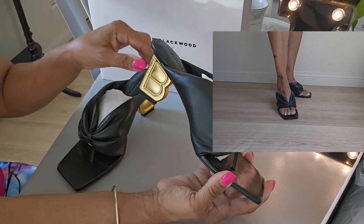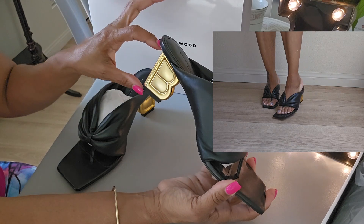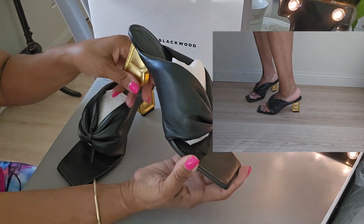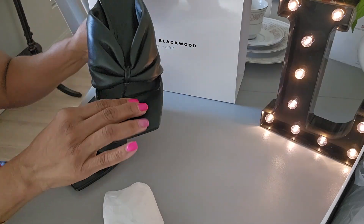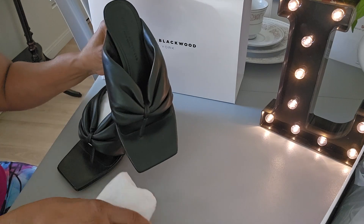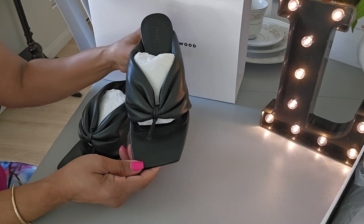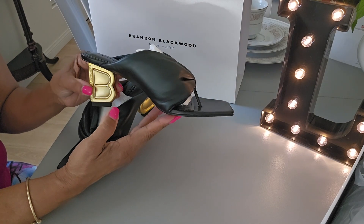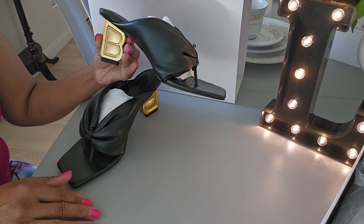It just adds a little touch of elegance to the shoe. I don't have any shoe like this. The heel is two and a half inches in height, so that should make it a really comfortable shoe. I also love the square toe it has. It doesn't have much cushion or padding, just a little bit. I just thought this was such a beautiful sandal — a great purchase to end the summer since we're getting ready to go into fall pretty soon.